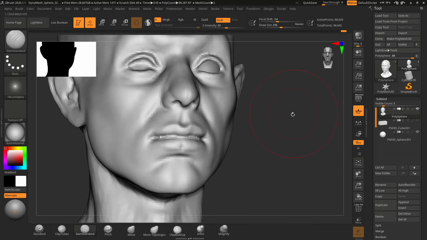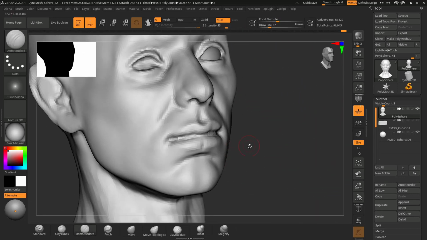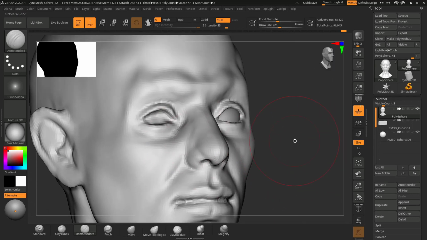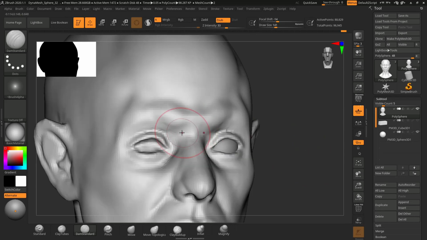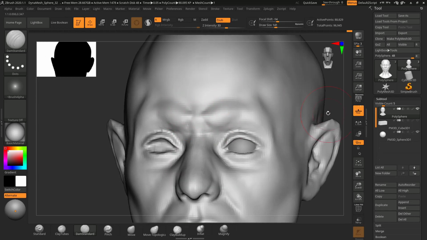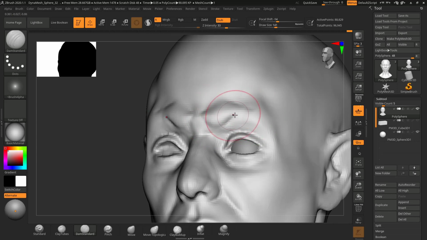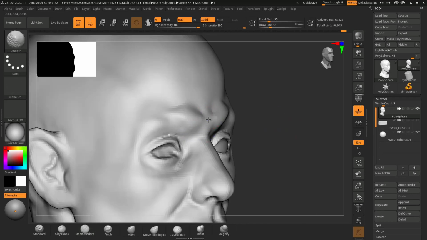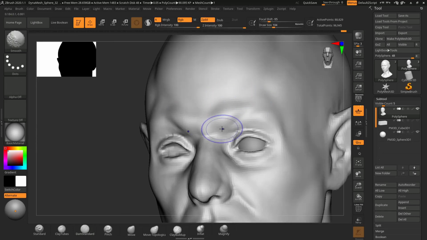So yes, here as you can see, I'm looking at the model, and it's a little bit more defined than before. Here I'm trying to get that brow shape, right? I know that shape is a little bit too much, I may need to smooth it.